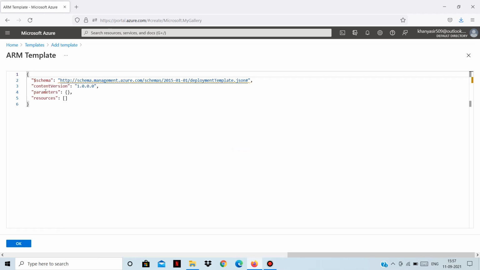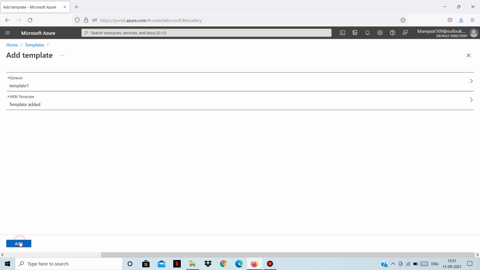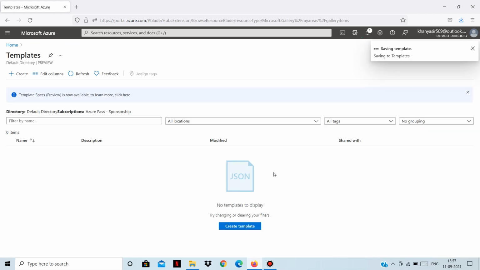Now your template is created, and now you can simply write any template, like those JSON files. You can add your other parameters and other resources, whatever you want to deploy, and click OK. And you can add your template. Now the template is getting saved.